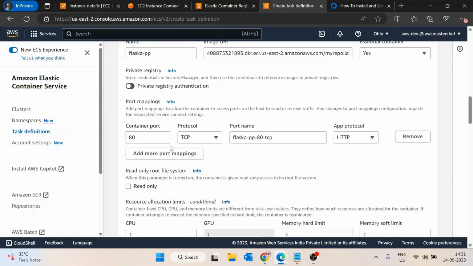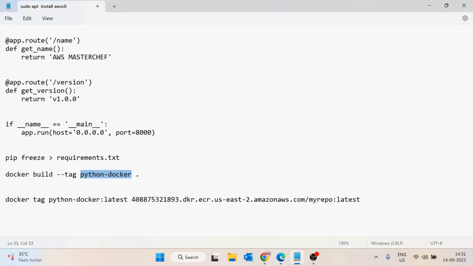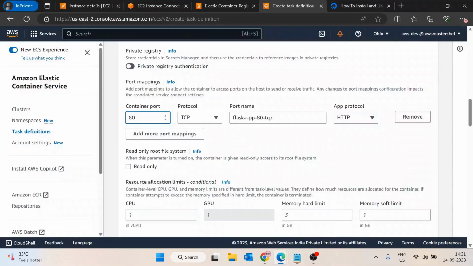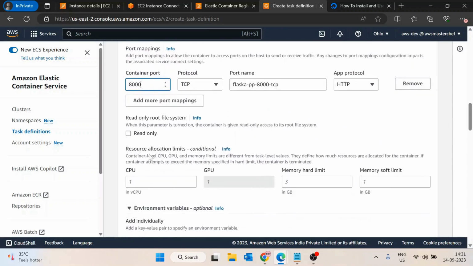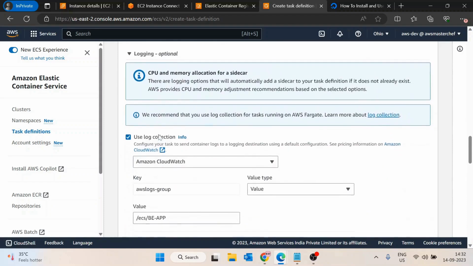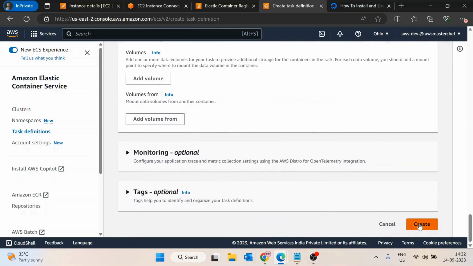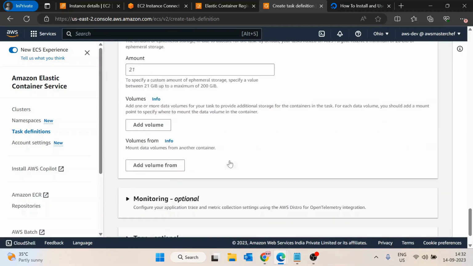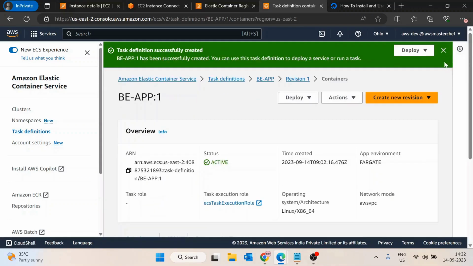Yeah, that's done. Then after, it is asking for the port. So port we are using 8000. If you remember, let's quickly check that 8000 port we are using, right? So type the port here, and that's done. Then after, it is asking if you wanted to put any upper limit as well, so you can put your upper limit here, but I will just leave it default. And then after, I will keep all the configurations default, and then let's quickly create it. So it has been successfully created.